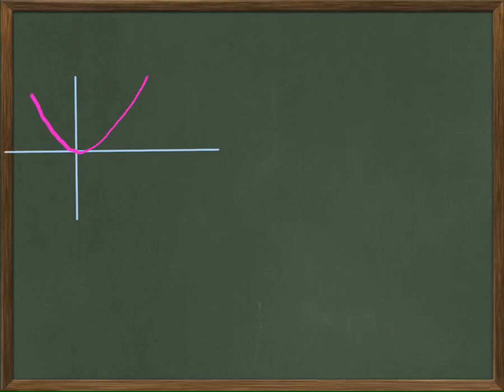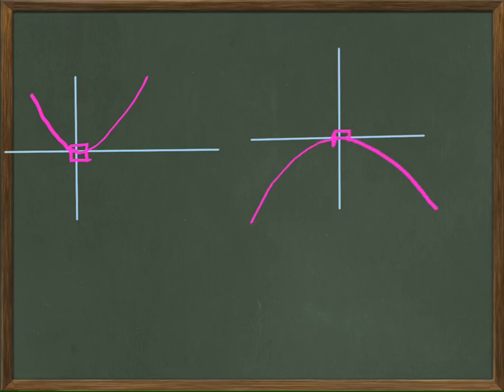If I go back and if I draw the graph of y equals x square, this point is a minimum point. Similarly, if I draw the graph of y equals minus x square, this is a turning point and this turning point is a maximum. So this is a minimum, this is a maximum. Why is this a minimum? Because the graph was going down, down, down, and that's the lowest it could reach, and then it's rising up.